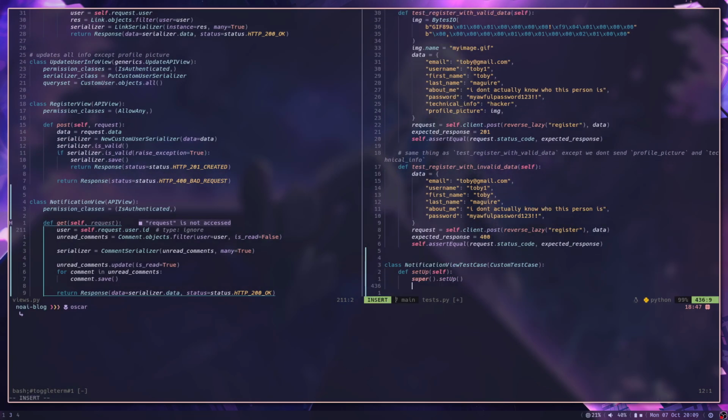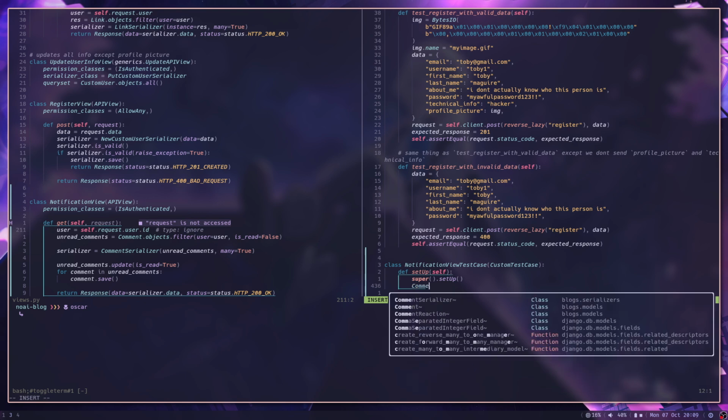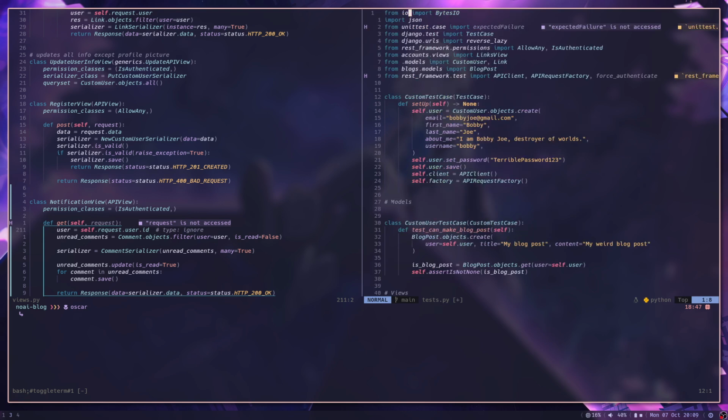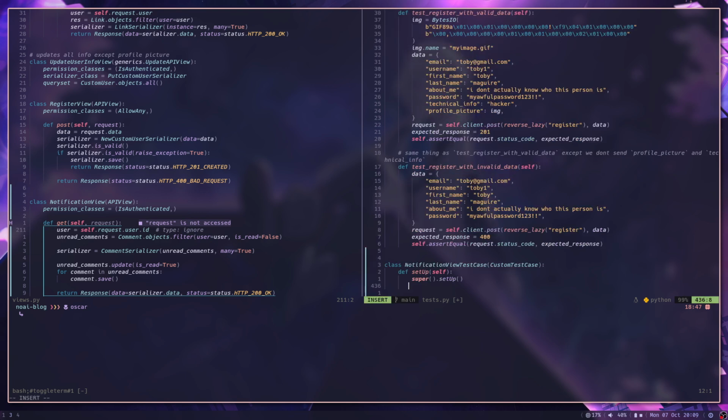And then here we have super.setUp and, yeah, we just want to create a few comment objects. Let me see if there are any comments that are preemptively set up. They're not. Okay. Let me actually import that.